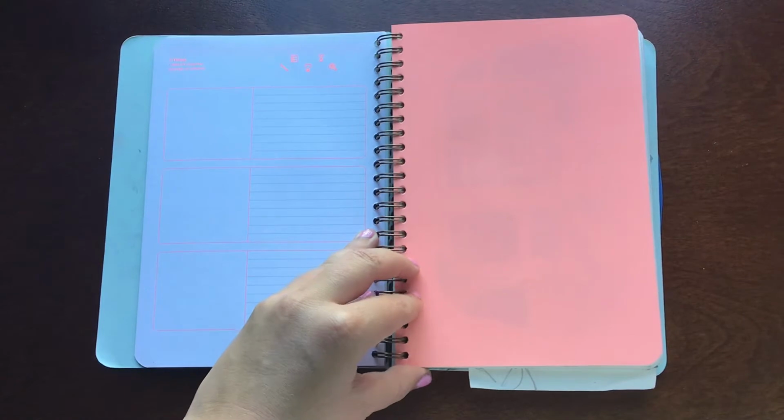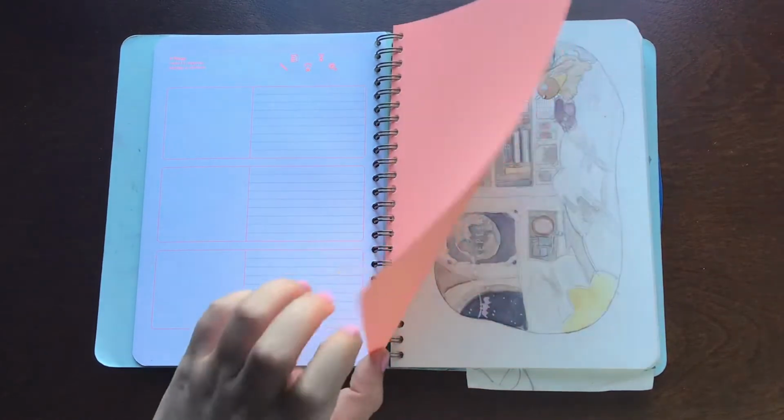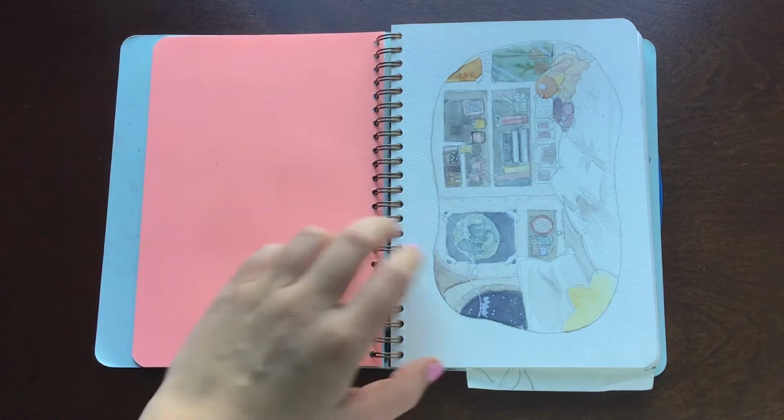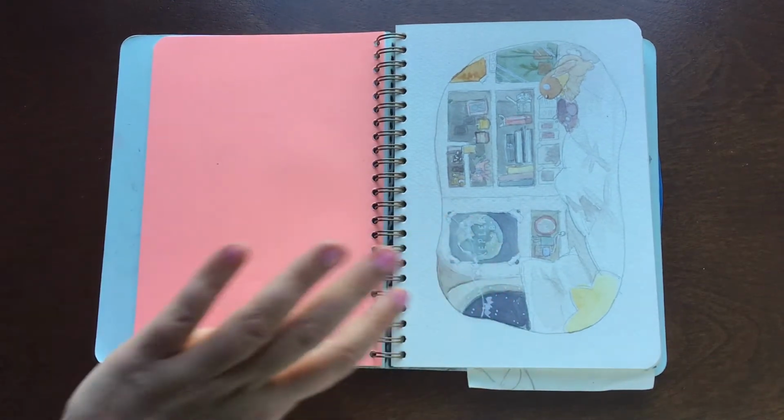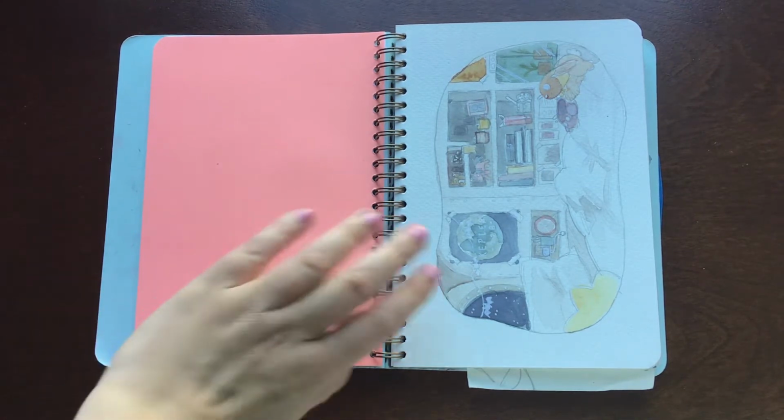So, I am not only the person that doesn't fill out things in the front of the sketchbook, but I'm also the type of person that goes backwards in my sketchbook. So this is not in any chronological order, really. I jump around as much as possible because I have a lot of first page anxiety, and I don't think a sketchbook should be full of anxiety. So if I want to start in the middle, I'm gonna.